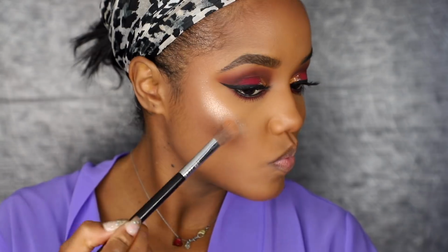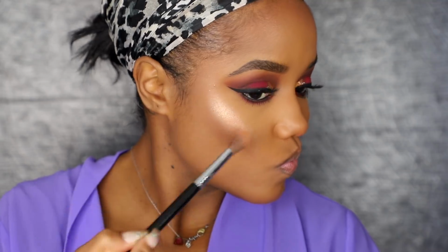Alright, and for my highlights, I'm going to grab my Gerard Cosmetics Lucy highlighter. You guys know I wear this like 300 days out of the year. So usually when I have gold or deepness going on with the eyes, I go over Lucy. I still put Lucy on, but I go on top of her with LeBron James, the Artist Couture Jackie Aina collab, because it's rose gold too, but it has more gold in it. I don't usually like to add loose powder highlights by themselves. Sometimes I do, but most of the time I always put a powder underneath, and I usually put Lucy underneath LeBron.